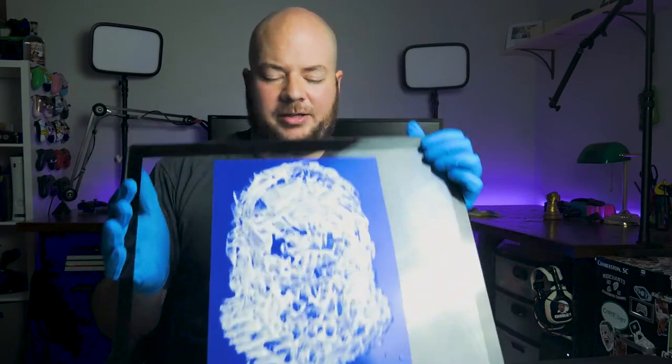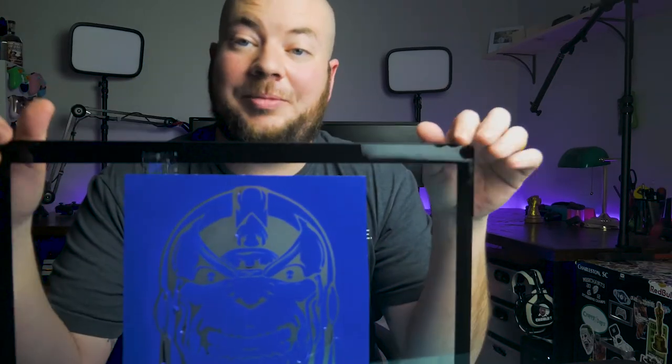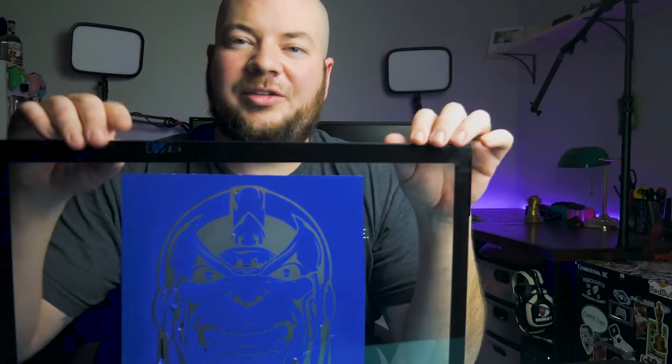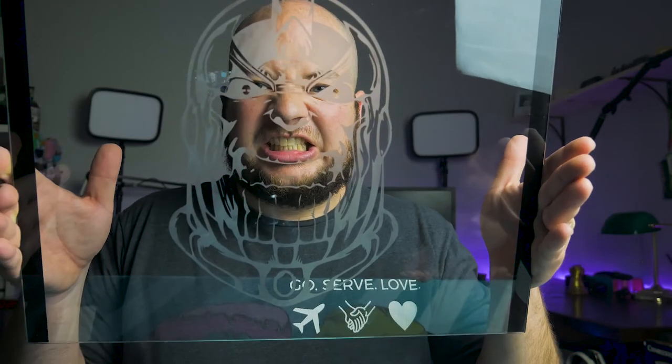Five minutes is up. Take it into the bathroom and wash it off. Keep your gloves on for this, because if you need to wipe it off with your hands you don't want to burn yourself. Now that the etching cream has been washed off, we're ready to peel the template off and see what's left behind. Now that you've taken all of the vinyl off the glass, the last step before putting it back on your PC is rubbing alcohol — to clean up any residue and fingerprints. After everything is said and done, you should have a beautiful little etching.